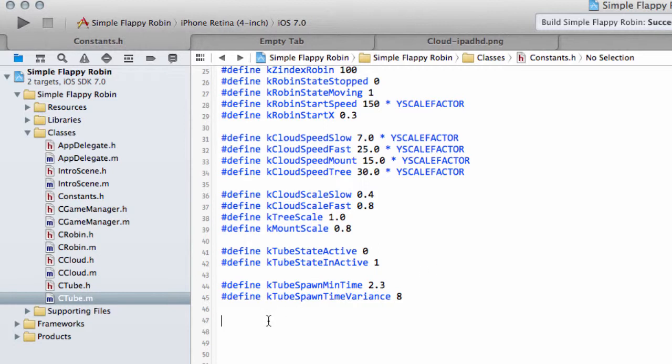Now we have a slightly more complicated thing. I'm just going to type some constants out here, then explain what they are. I'll say kSingleGapTop, and it's 440, and we're going to multiply it by the y scale factor.